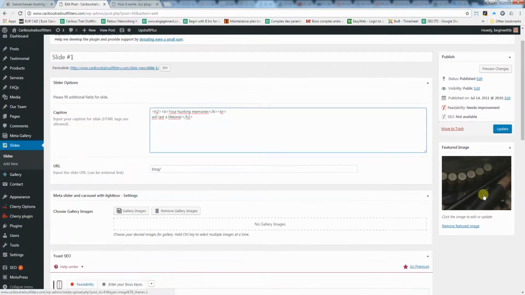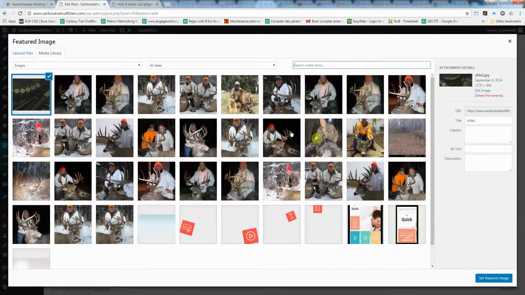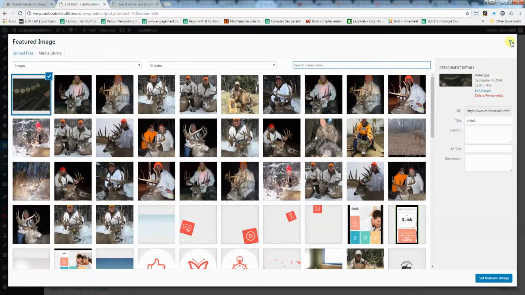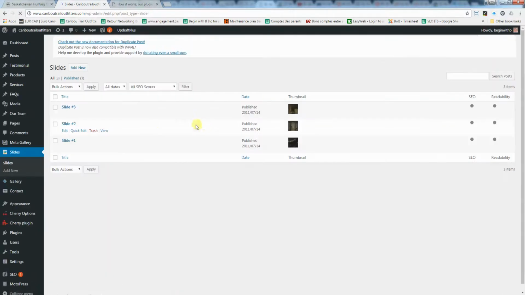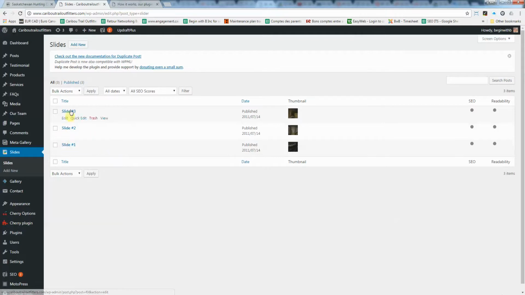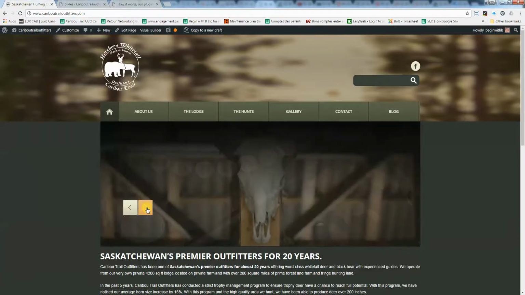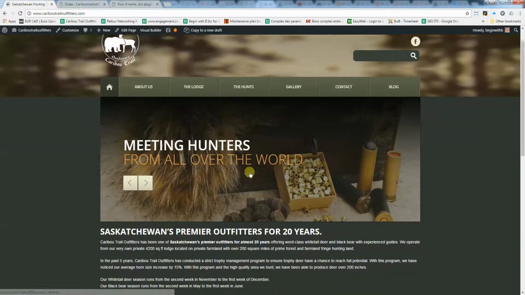And you can change the picture here by clicking there and selecting a new file from your computer or selecting an existing file from your server. Once you are done, click on update. You can do that for all the three slides, and you can add new slides. If you click add new, you will have a new slide. Right now you have three slides, but you can have a fourth one, fifth one, if you want to.